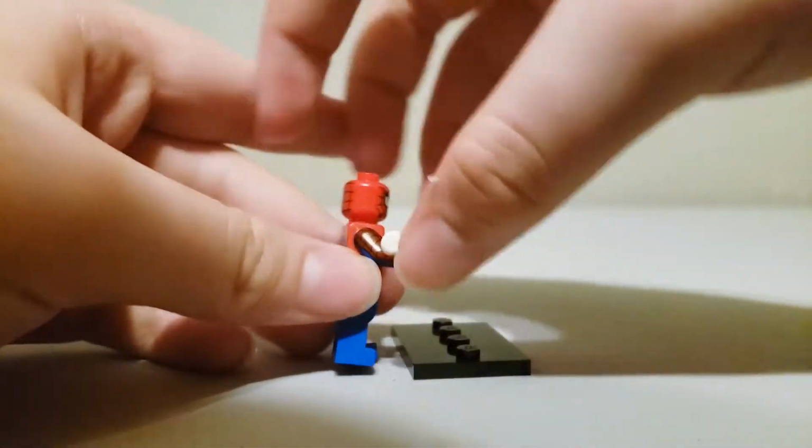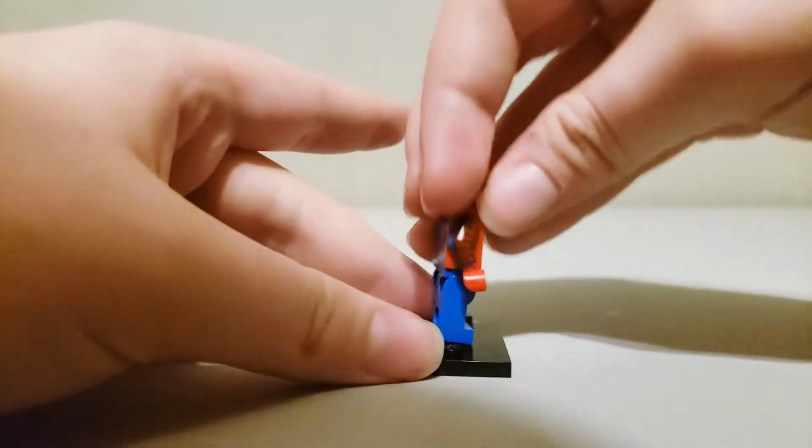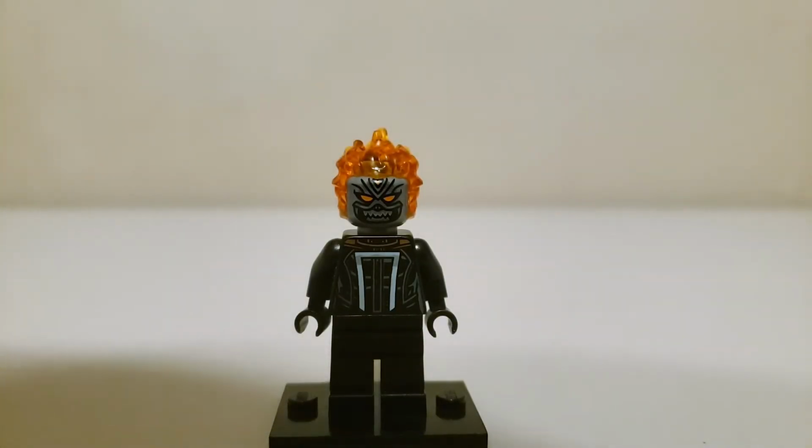And if we can pull them and shoot it. So I guess that was a cool play feature. Let's look at the second minifigure. And here is the second minifigure in the set.